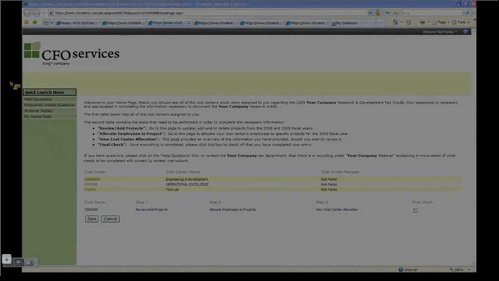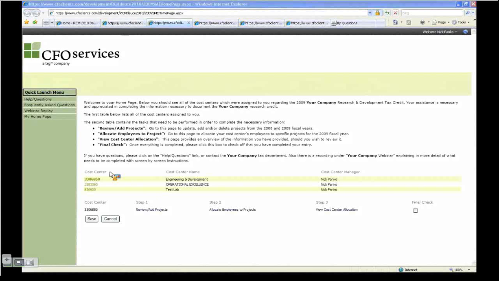All right, so this page is the demonstration again of logging in as a cost center SME, and hopefully everybody understands when I say SME, subject matter expert. We're talking about this being set up on a cost center basis.